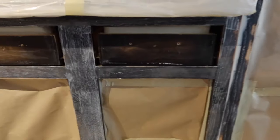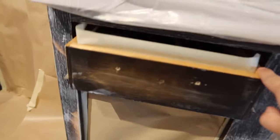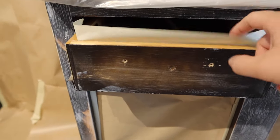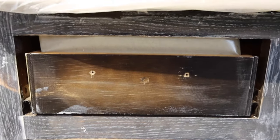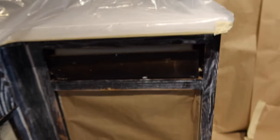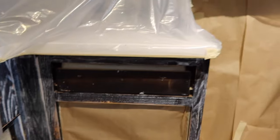So I tried to do the same thing the people that did our cabinets before did. They went ahead and added tape just to block everything off, but I guess they also added paper to cover everything up inside the drawer as well. Afterwards, we did get spray on all of our stuff that was in the cabinets, and some of it washed off. But then I told my husband and he was like, yeah, they actually also put paper over it.